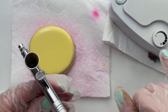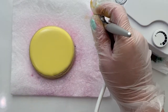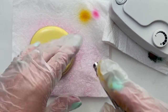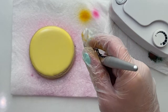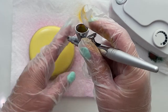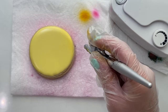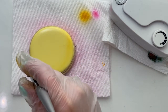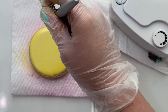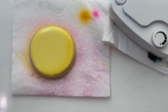Turning my gun on, I have not adjusted the air pressure at all. Again, it's all going to be in the trigger work. Spraying a little bit just to make sure that it's coming out evenly and it's not spitting. I am going to hold my gun a good hand-length away from my cookie, slightly pulling back on the trigger, and I'm just going to come around and slightly hit the edge of my cookie. You can see that it's spraying because there's now a yellow hue around it.